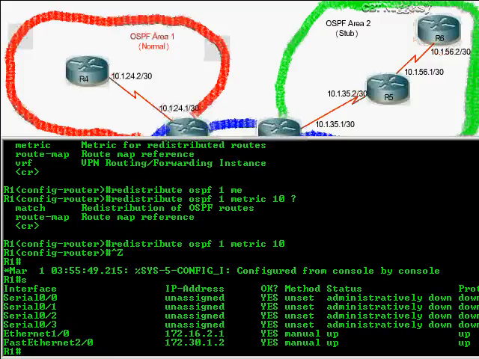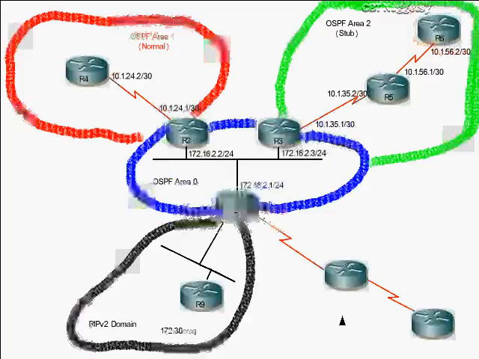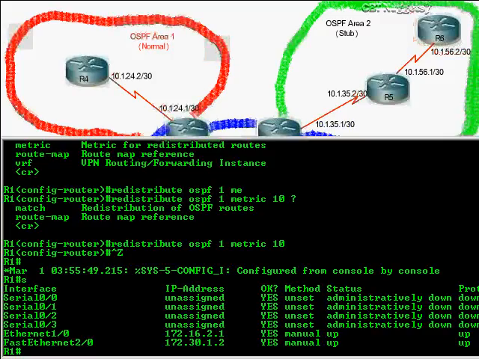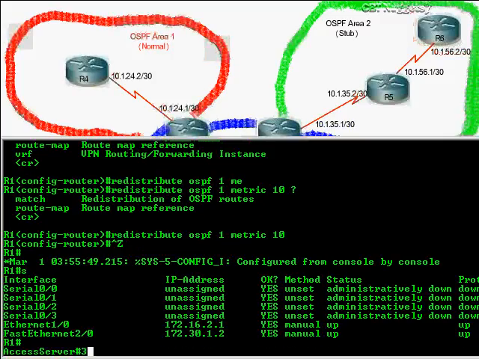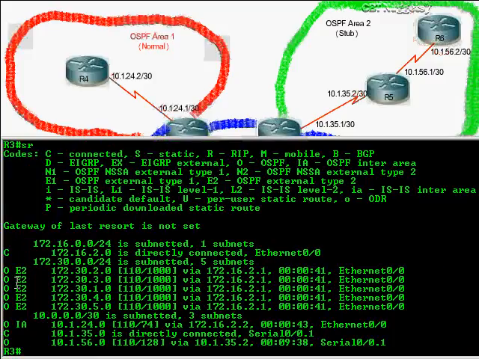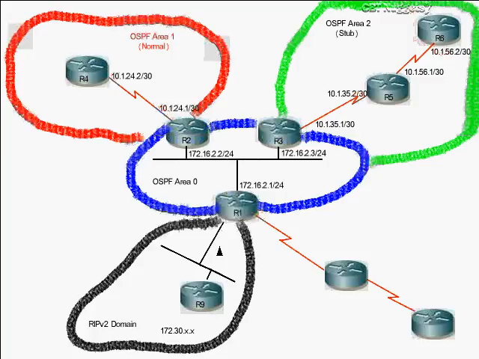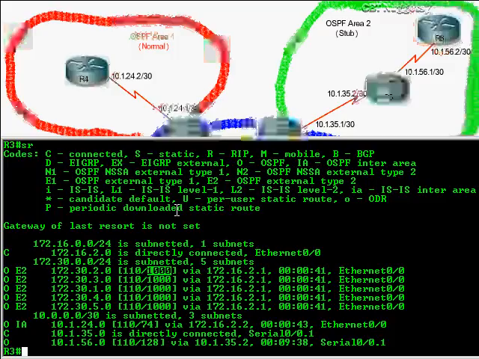So let's verify it. Router 1 is doing the redistribution. Let's hop up to router 3, because it should be the first one to receive them. I'll do a show ip route. And oh, so beautiful. You can see that it's external type 2 routes where the metric doesn't change, and sure enough, the metric stayed at 1000. Even though it crossed some links, it went across the Ethernet link right here to get there, it didn't add the cost of that link. Since it's an external type 2 route, it keeps the metric the same. That will never change no matter how far I go in the OSPF autonomous system. If I chose external type 1, it would. So I'm seeing all the 172.30 routes up here.